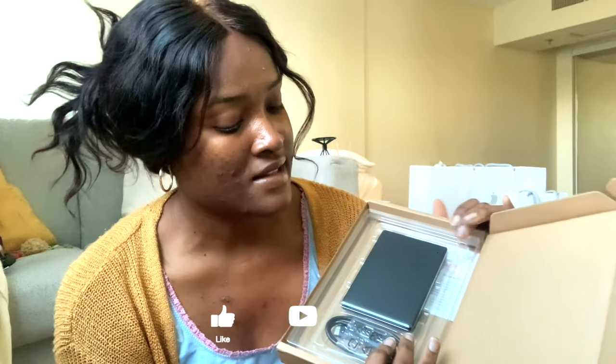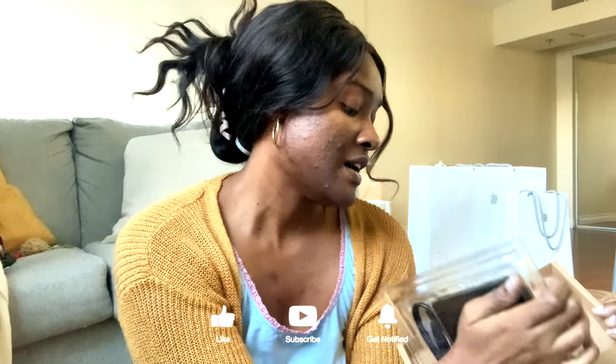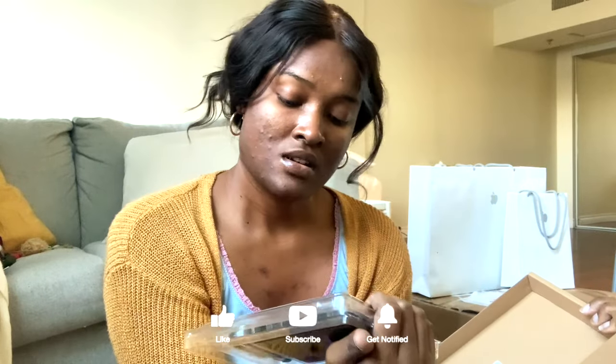So this is the external hard drive that I got from Amazon. I think I got the 2 terabytes one. So let me just set up the camera and start filming with it. Recording with the camera. I can tell a good difference, but anyways, let me go on with the unboxing.